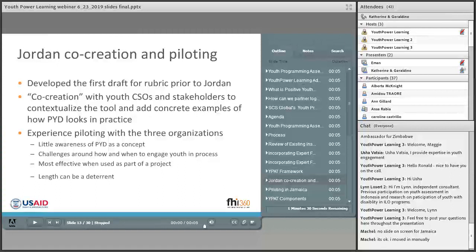Also, a lower capacity organization struggled with some of the more abstract or unfamiliar concepts that required a little bit more facilitation work on the part of the facilitators. But in contrast, the higher capacity organization found the tool did not actually reveal as much about their organizational practices.